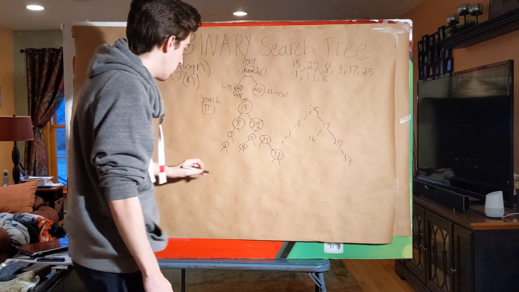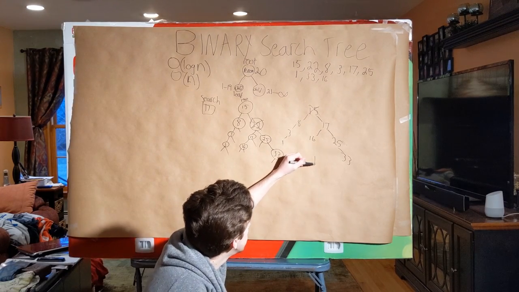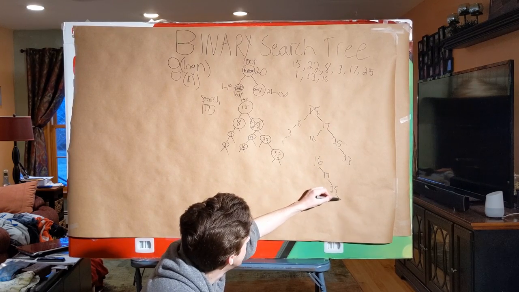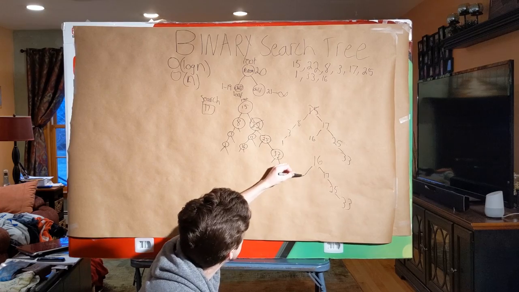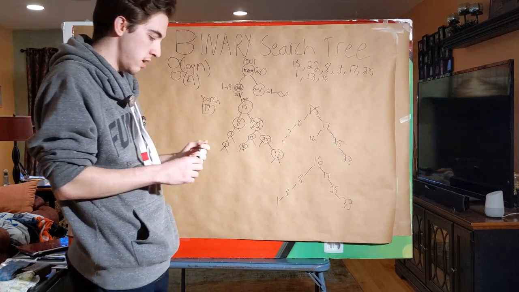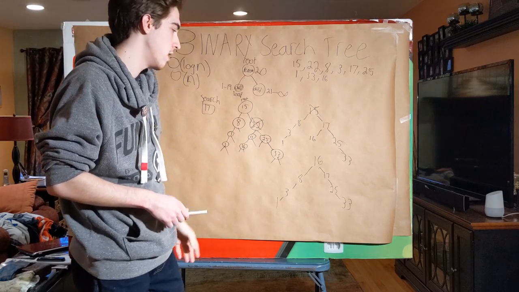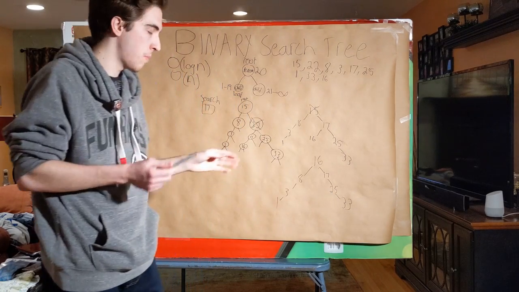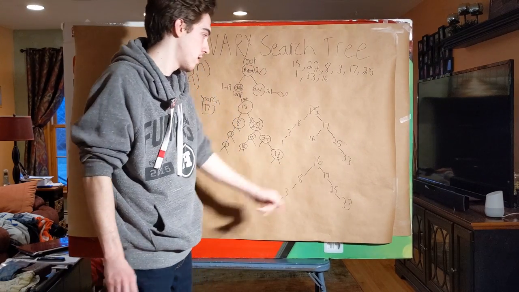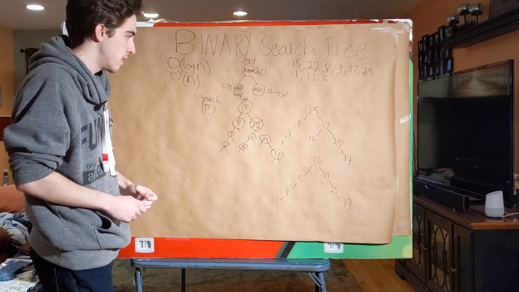So let's write that out underneath. So 16, 17, 25, 30, 3, hopefully you can see that, 8, 3, and 1. Now it's a pretty ugly binary search tree. It's a little ugly, like it's half and half. So it's better than something like that, which would just be essentially a linked list. But it's still pretty good. That's how you do it.